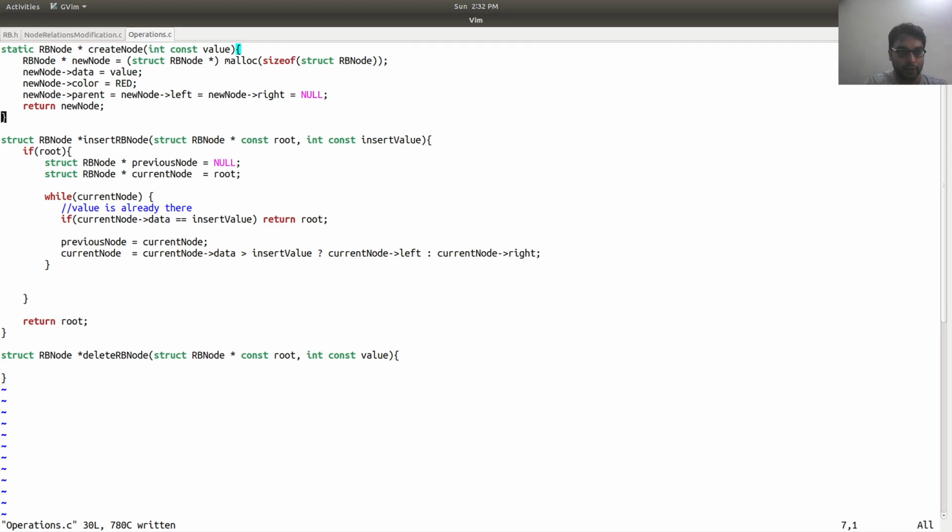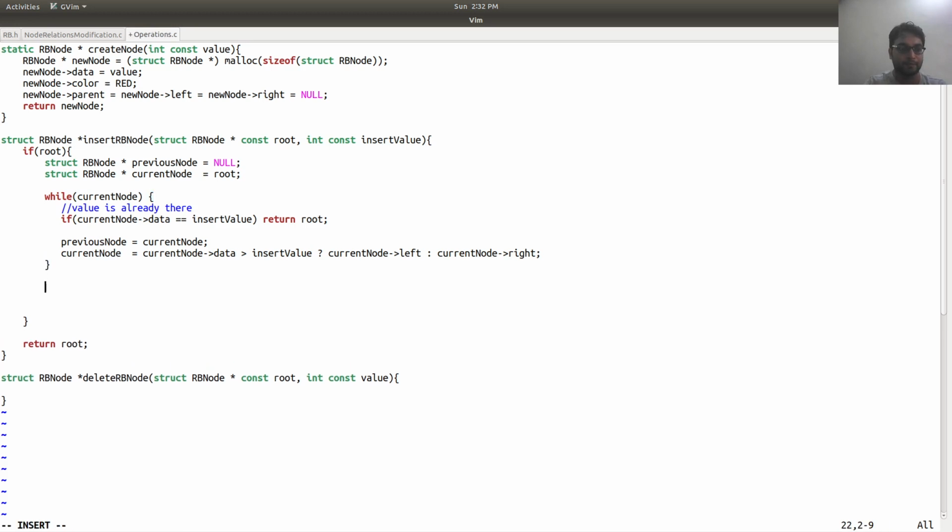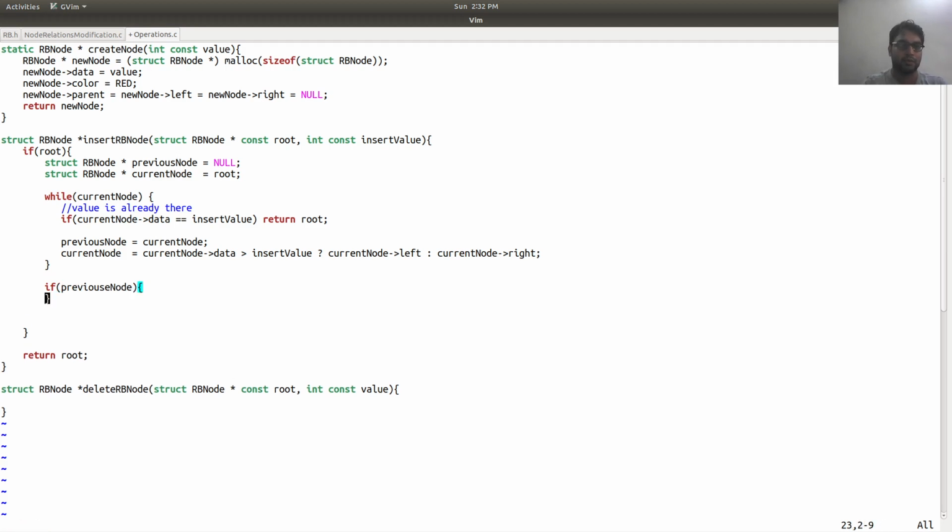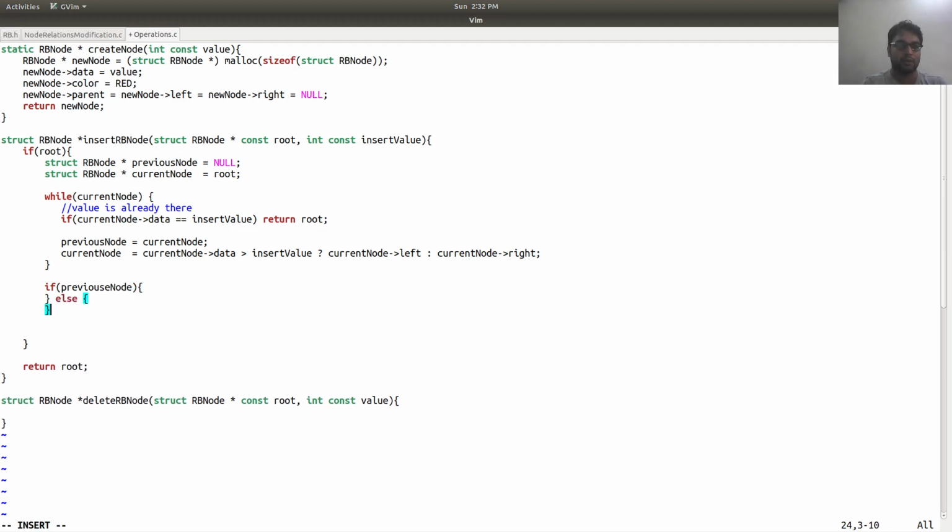Value is already there, and I will have to say, for example, if we are here, that means that current node is null.